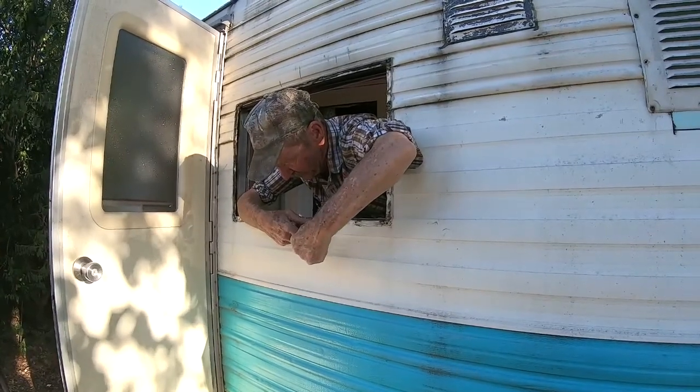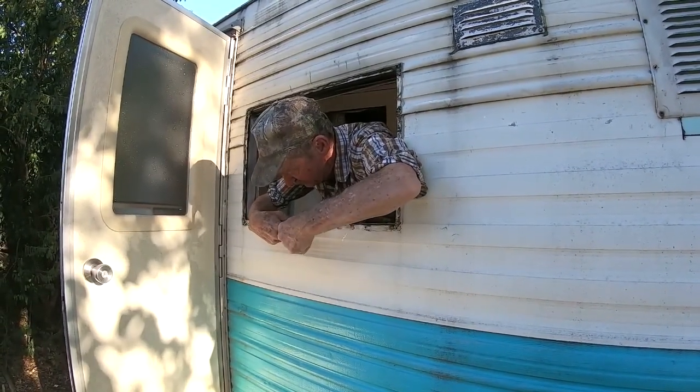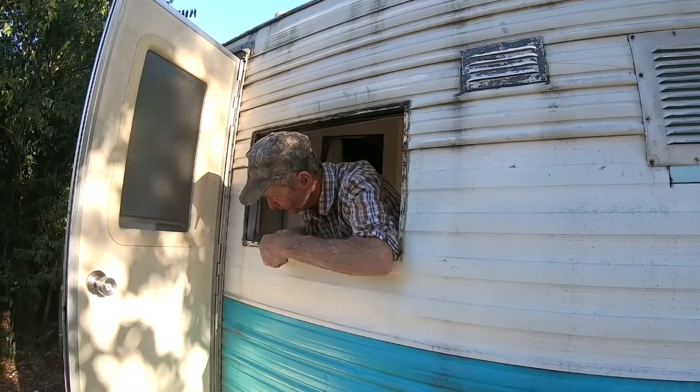Got the littlest guy to crawl out the window to scrape, huh? Little old man from next door. Little old man from next door.